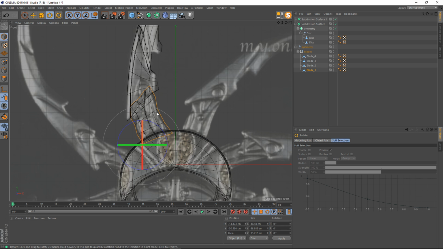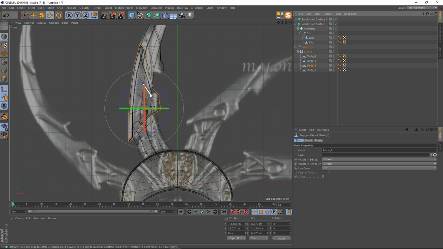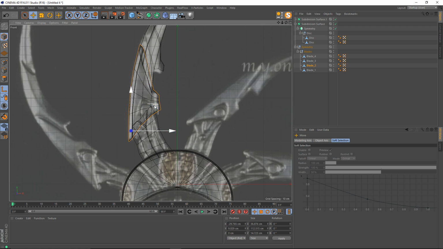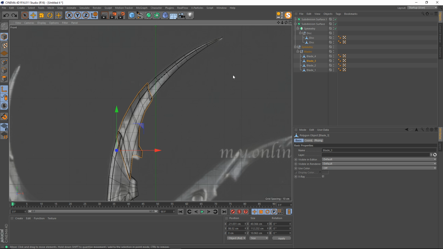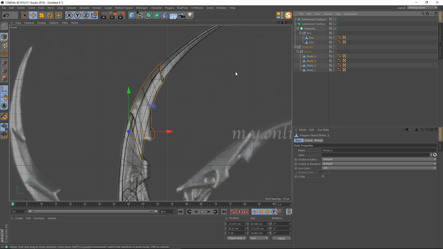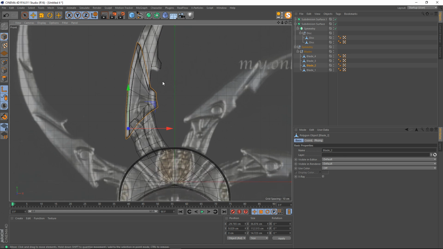Alright, and now if I rotate this, you can see that it rotates from this spot, and this will help in creating our rig. Let's go to our second blade and also move this guy maybe in the corner here, and do the same for my third blade. So place it towards where our rotation will start from, and also the same for our blade 4. And maybe somewhere around this spot, and I can go ahead and readjust these spots if necessary later on.